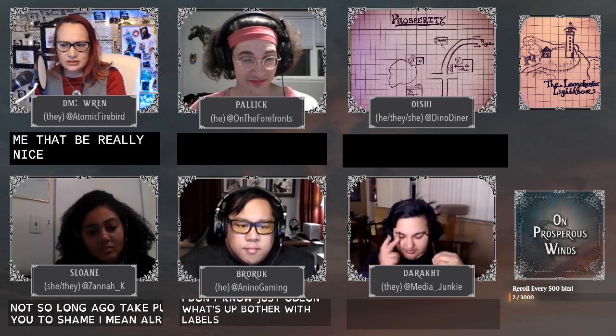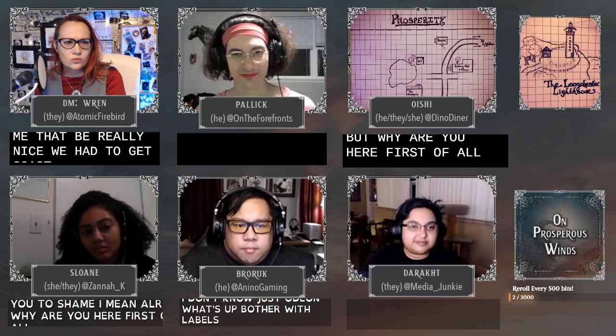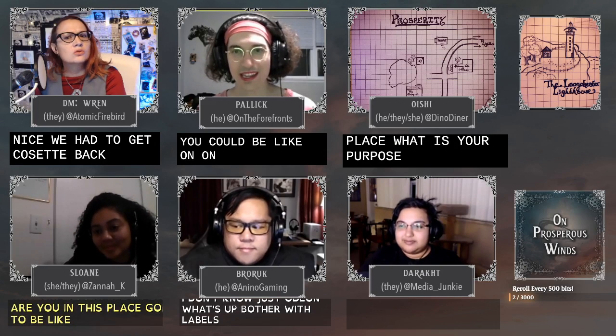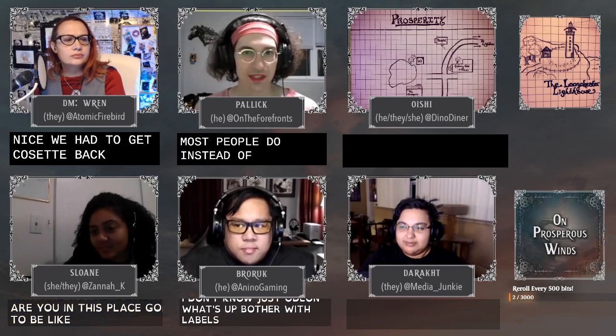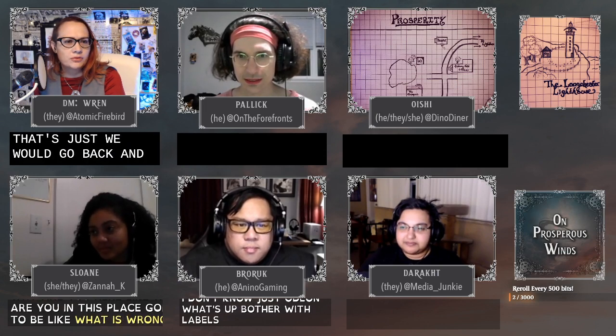Well, why are you here, first of all? We had to get Costa back. No, like existentially, why are you here? Like, why are you in this place? You could be on Addis, you know, having the regular life like most people do instead of yo-ho-hoing. Well, that's just, I mean, we go back and forth all the... what is wrong with that door?